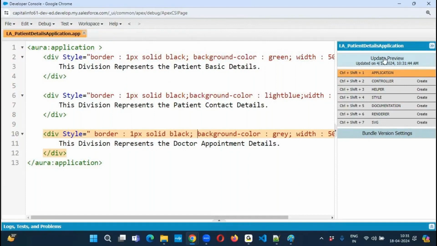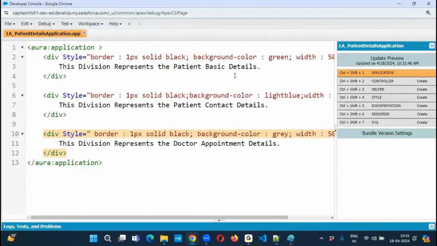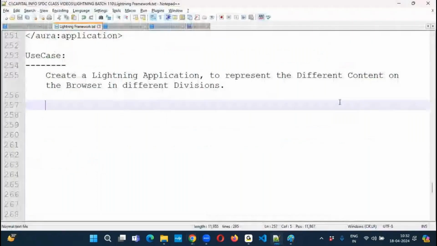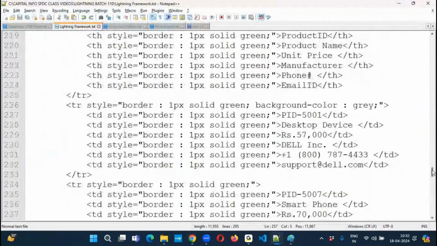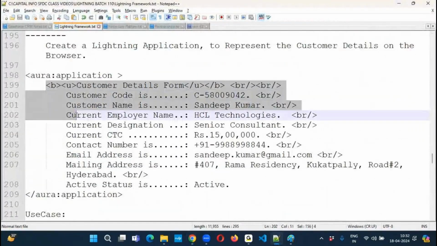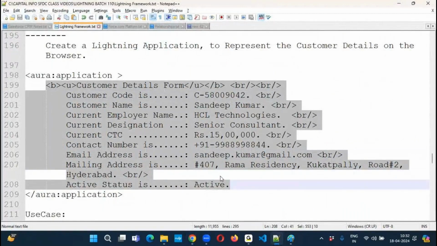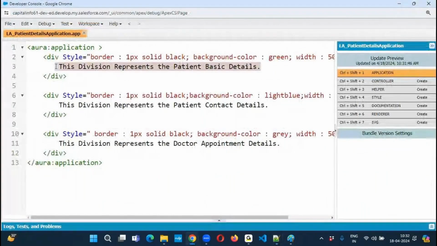Now we can specify. You will have the borders available over here, depending upon the requirement. In each and every division, we can place our own content. Whatever content you want, we can show. In this content, I would like to show the product details over here. For example, customer details I would like to show. Width is 1000 pixels, height also the same 1000 pixels.